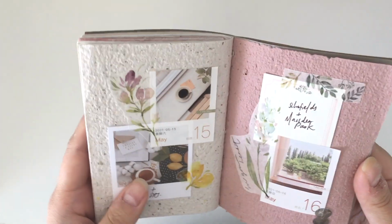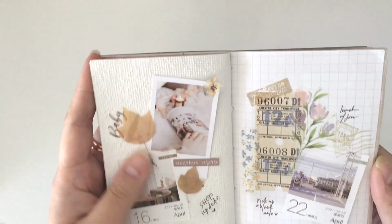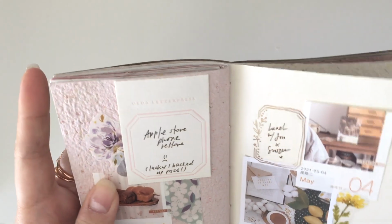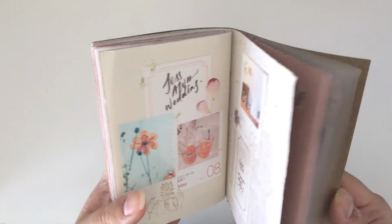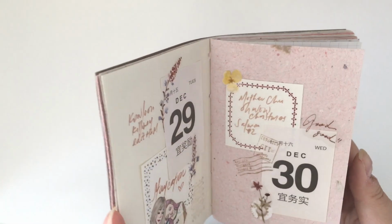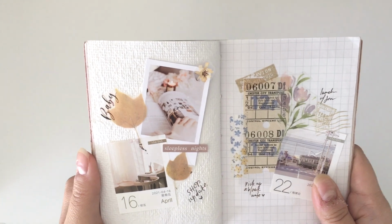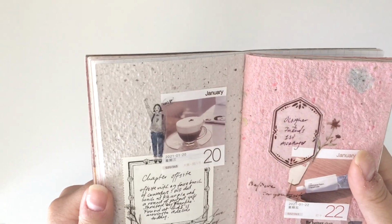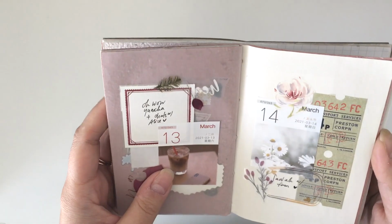I'm looking to start a new insert, which I haven't picked out yet. I have another one of the 16-page insert, but she's not making any for the unforeseeable future, so I might try something else for now and come back to that later, because if I don't have any spares, I will feel very sad, because I really love her passport size. So for now I haven't decided what my next daily journal will be. I'm toying with maybe an A5 size because I haven't tried that size, and I feel like the best way to try a size is to do a daily journal, because at least you'll have something to talk about. Sometimes if I do a new journal of a different size and it's not a daily journal, I just forget it for ages and not use it and just go back to my comfort sizes.